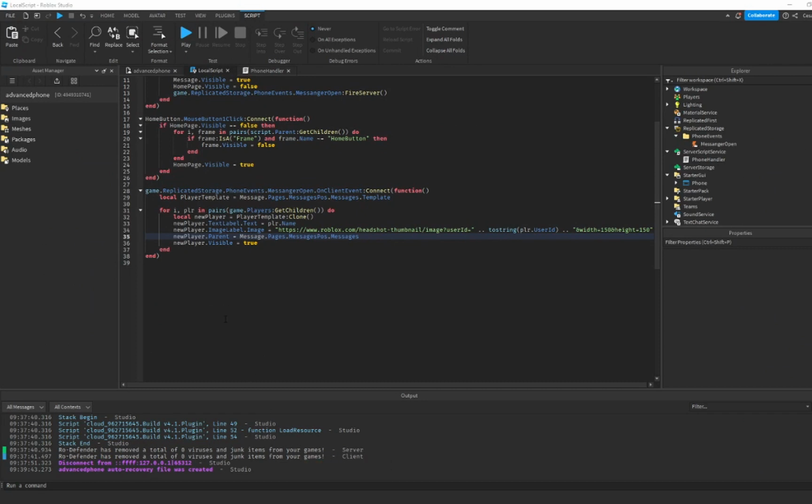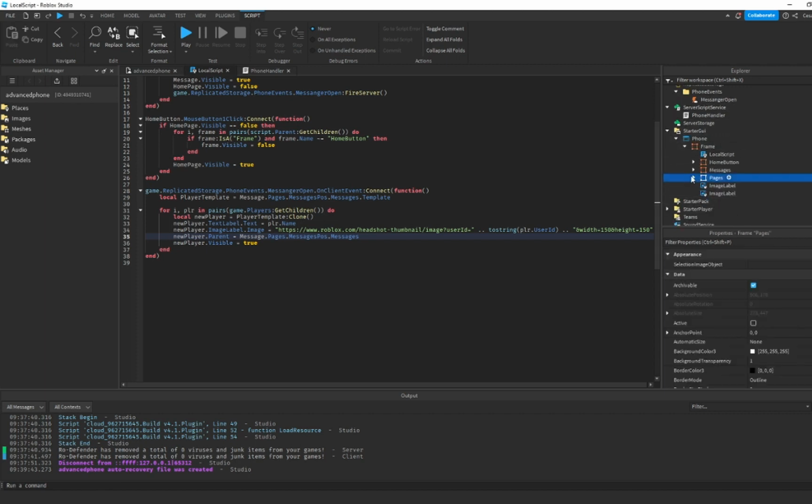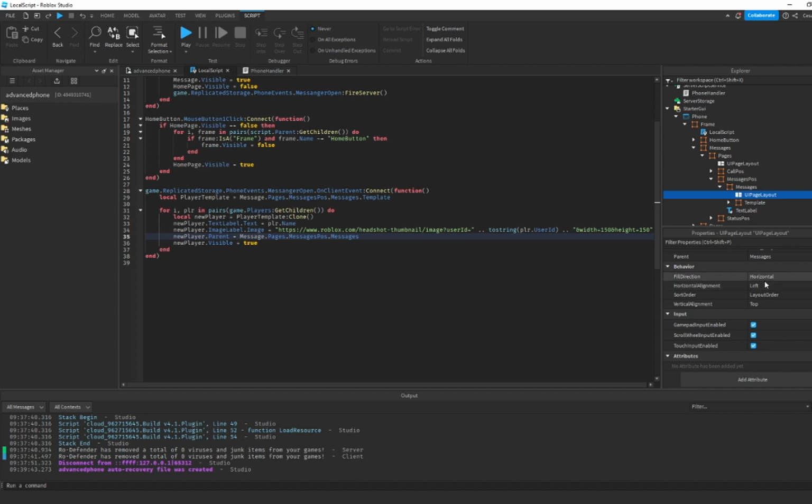So let's make sure that where we're putting this actually has a page layout, because if it doesn't, that could be a problem. And it does. Okay, maybe this is set to horizontal instead of vertical.